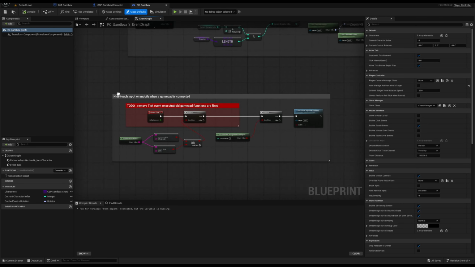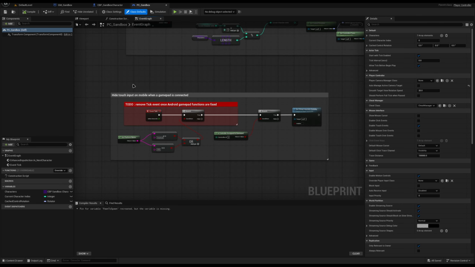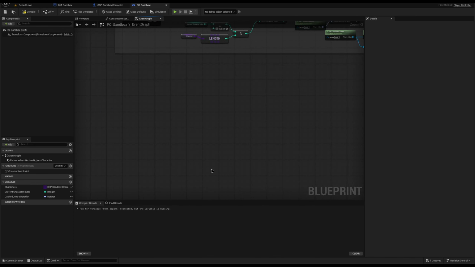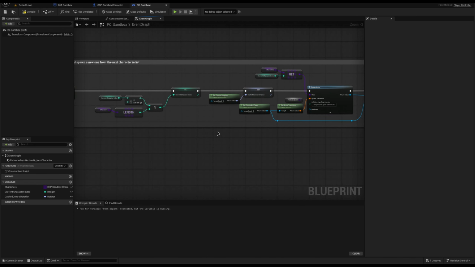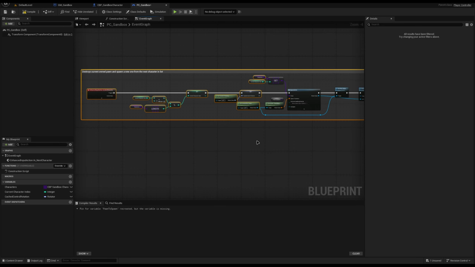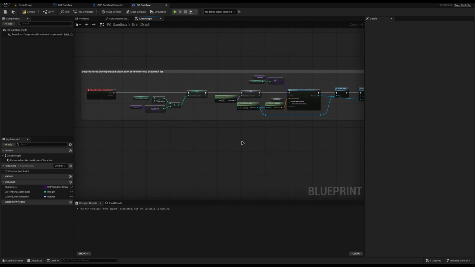The first thing I'll note, just because I've added some notes for myself, is this here. It's got a fix for Android in order to change how the touch works. I don't need that. Delete it. My game's not going to be on Android. That's fine. And then it's got this next character switcher. You might not want that if you're just doing a single character game. Get rid of it. That's fine.